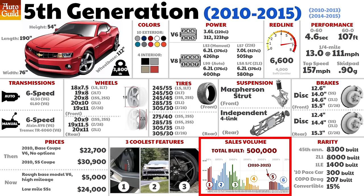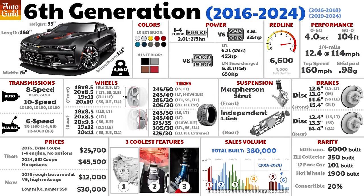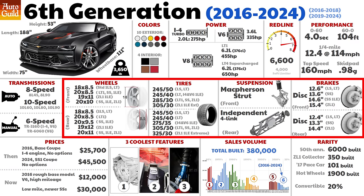Half a million fifth-gens were sold in six years. There is no doubt the sixth-gen is the best performing Camaro — the chassis is world-class. And while it's lighter than the fifth-gen, it's still pretty heavy. When it comes to engines and performance, we have only good news: 335 horsepower V6, 455 horsepower V8, and a 650 horsepower supercharged V8. Great news with transmissions too — super modern world-class drivelines are now the norm at GM. Modern and powerful brakes and killer suspensions, no compromises here.